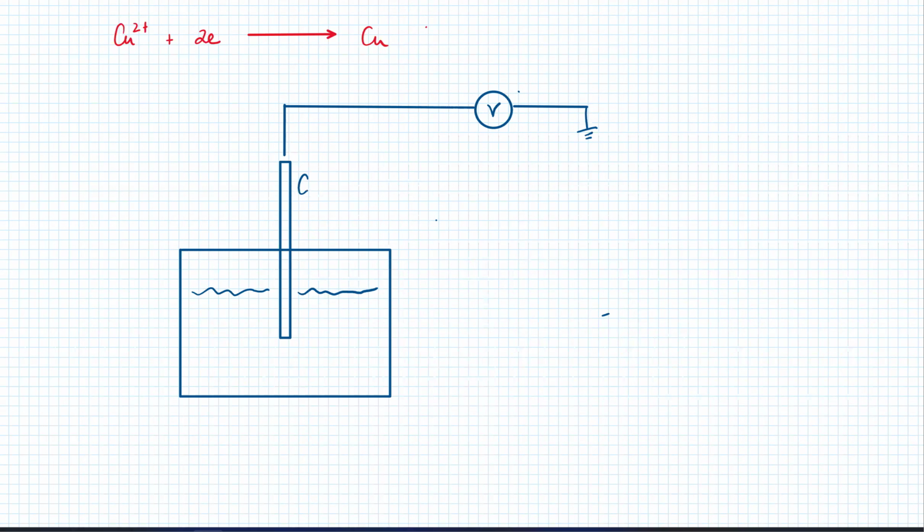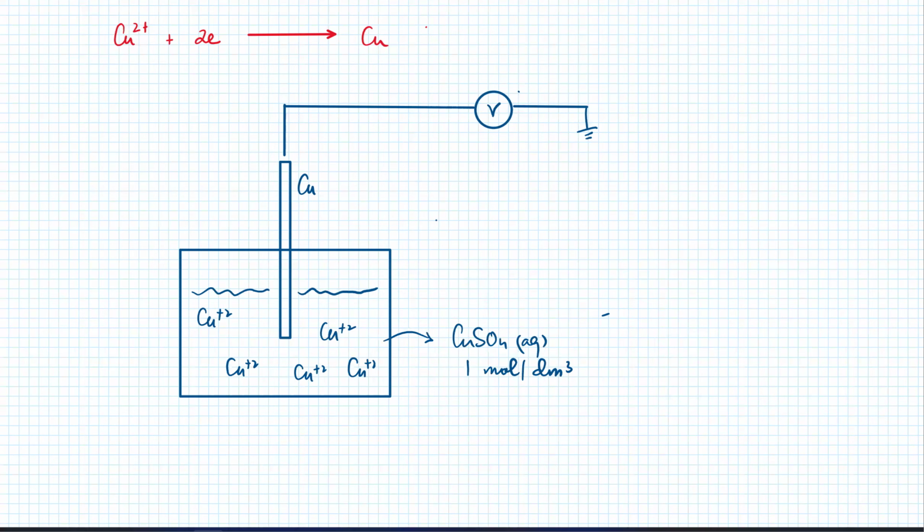So there's going to be a copper electrode. It's a metallic rod with delocalized electrons. And the solution is going to have a lot of copper ions, 1 mole per dm cube. Where are the copper ions coming from? Maybe it's a solution of copper sulfate, aqueous, that you've added. It's 1 mole per dm cube. So it's probably a copper sulfate solution with 1 mole per dm cube concentration.